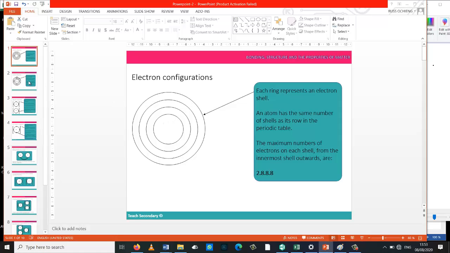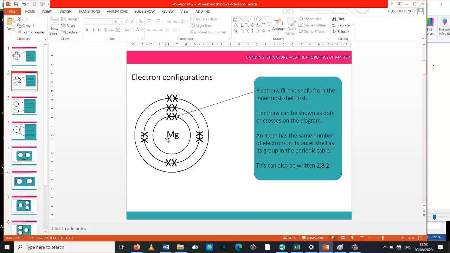Now, let us have a look at an example of, say, magnesium. Magnesium has the atomic number 12, and when we write the electron configuration of magnesium, it will be 2.8.2, meaning the total number of electrons is 12. It therefore means that magnesium has 3 energy levels. 2 electrons occupy the first energy level, then 8 occupy the second energy level, and the last energy level, which is the valence shell, is occupied by only 2 electrons.